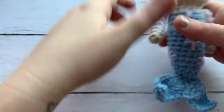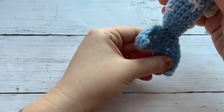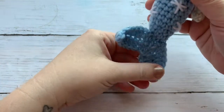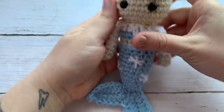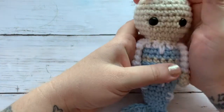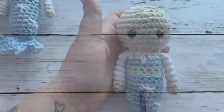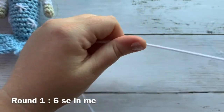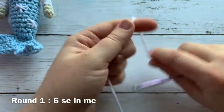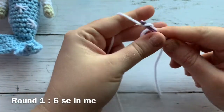Let's take a little sneak peek. So I usually like the tail or the fin to just kind of go off to the side like that. We are almost finished, so what we are going to do next is her hair. For the hair we are going to make a cap. It is going to start with six single crochets in a magic circle.